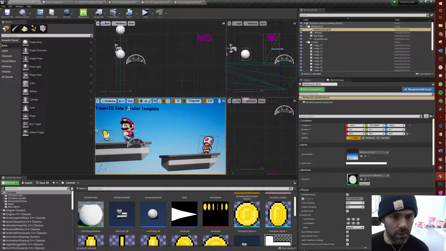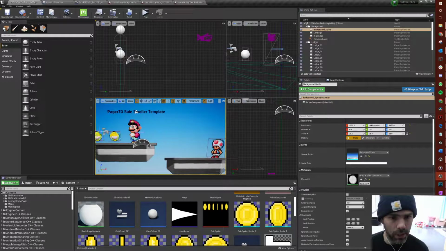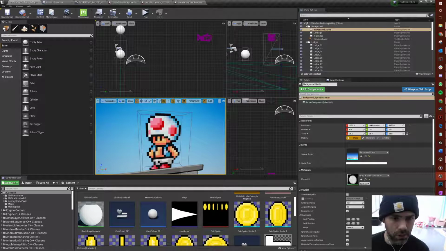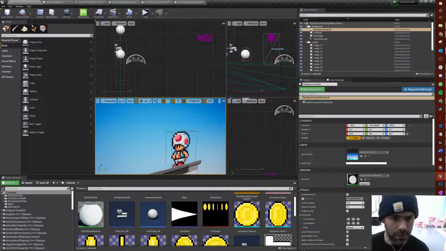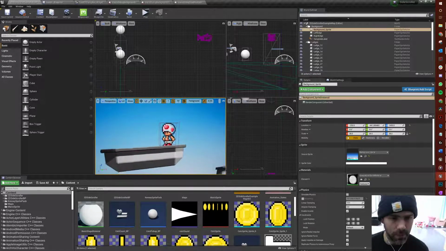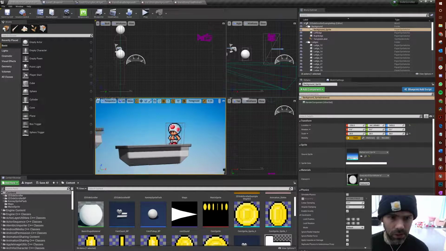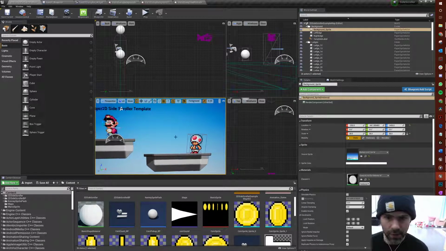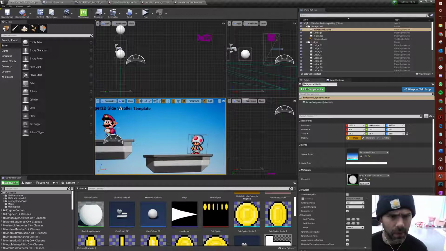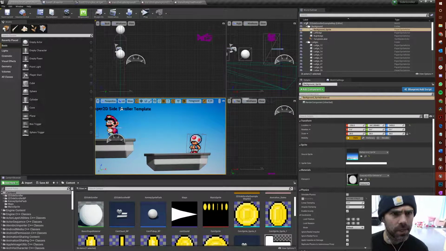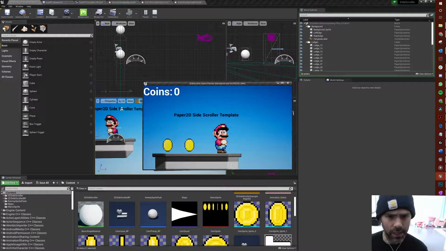So here's the level we've been working with. Here I have a little toad character with a collision box you can see around it. All this functions very similar to all the other stuff that we've been doing with moving platforms and all those things. The code isn't really that different. We've also already used widgets to do the pickups for the coins in the last lesson. So this is what's going to happen, and then we'll break it down and do it from scratch.